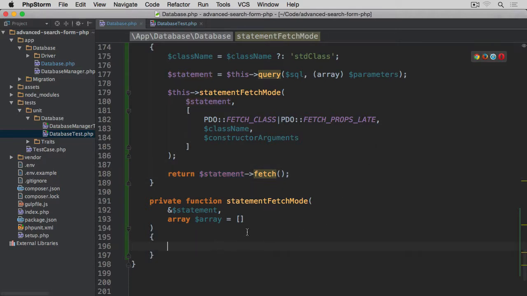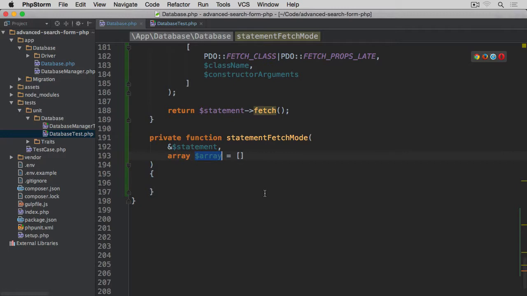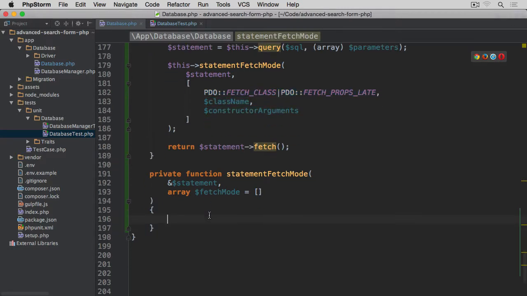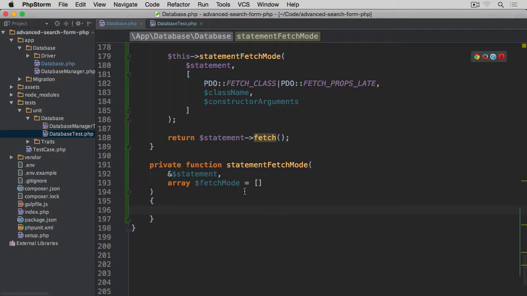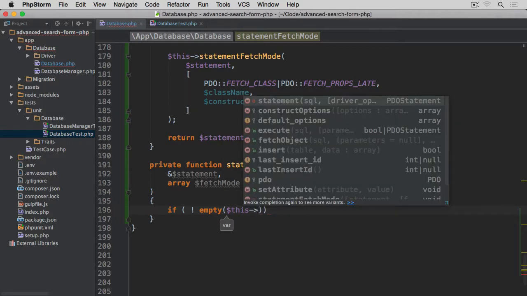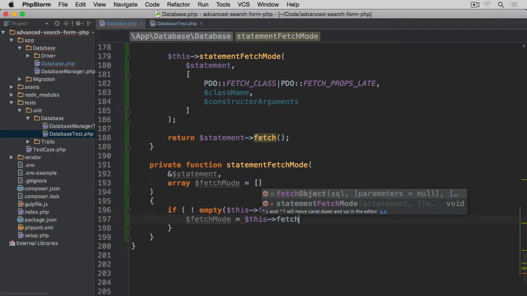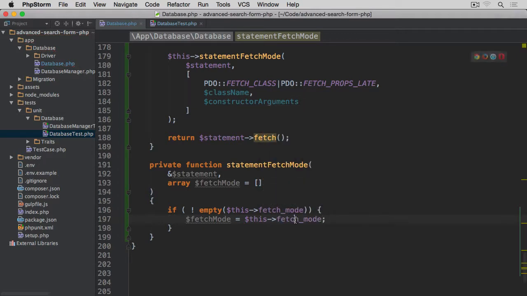And the first thing I'm going to do here, actually, rather than calling this array, which is rather lame, I'm going to call it fetchMode. Which doesn't quite cover what it does, because this array has a fetch mode, a class name and constructor arguments. I know it doesn't quite reflect what it is, but let's keep it as fetchMode for now. Okay, so we're checking if it isn't empty, and now this is the new property which we haven't got yet, this fetch_mode. Then we are going to override this fetchMode argument with whatever's associated with this fetch_mode property. So let's quickly copy the name of it.